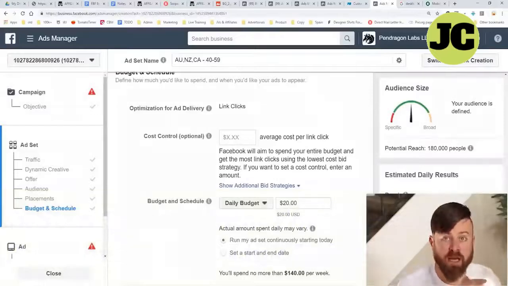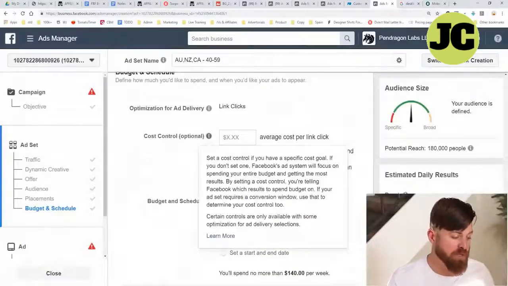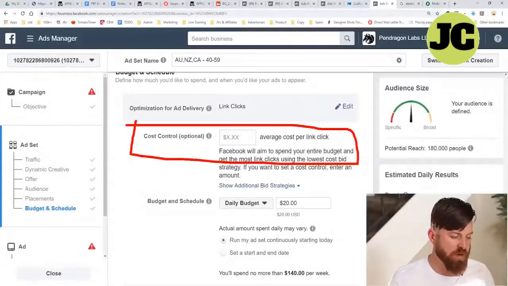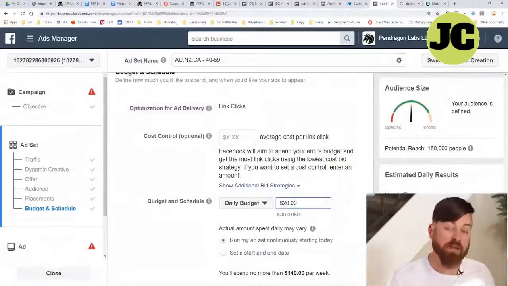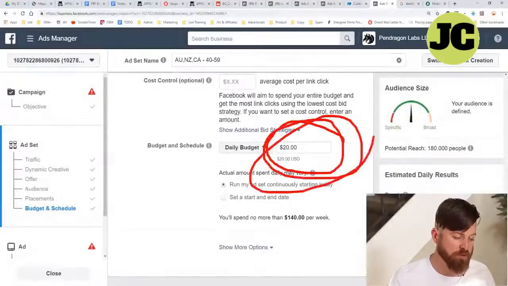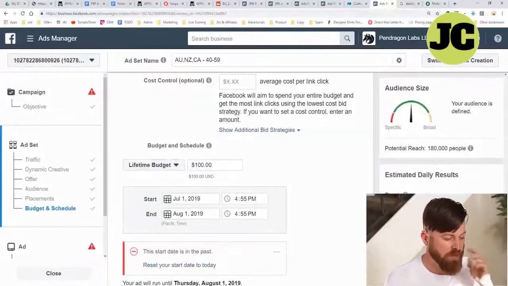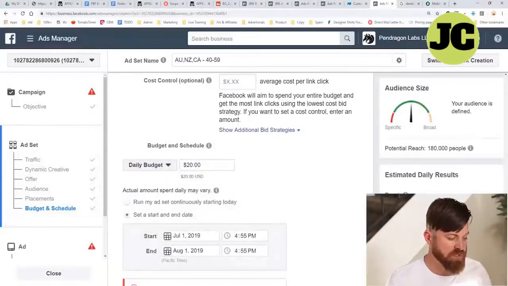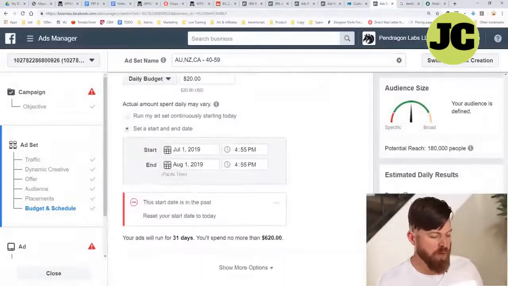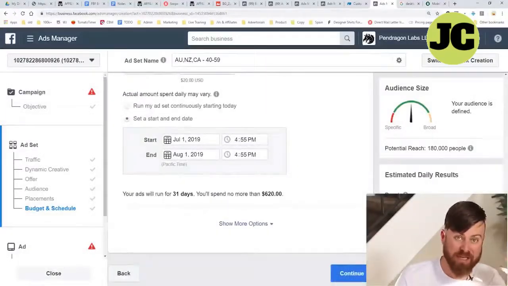Now, generally speaking, I just let Facebook set the budgets. It's kind of scary. I didn't grow up doing this, but this is an optional thing, so you don't actually need to fill this out. I think a good budget to set per day is what Facebook recommends at $20. Or you could set a lifetime budget and say you only want to test $100. That would be fine as well. We're just going to say daily, okay? We're going to watch this, okay? So that's how you set up Facebook ad targeting.